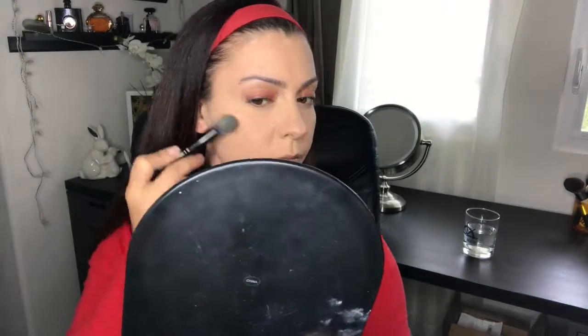What I am gonna do is go in with the same brush that I used to set under my eye, and I'm gonna lightly dust away that excess powder. You don't wanna push too hard because you do not wanna move the product or your foundation that you worked hard on applying. There we go. Gotta check in my mirror.